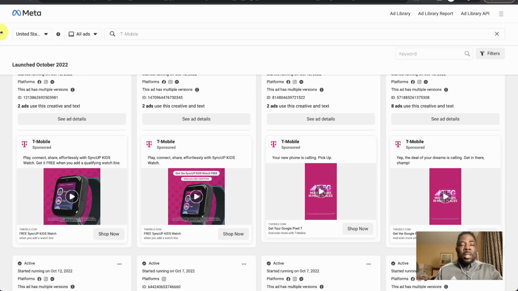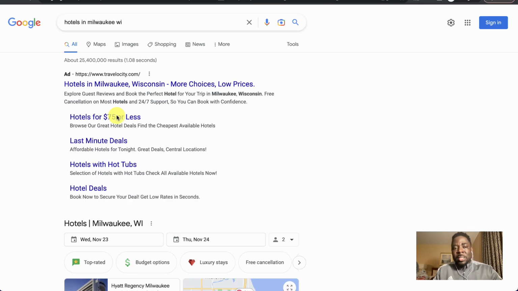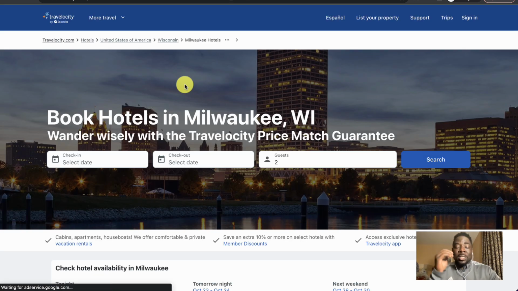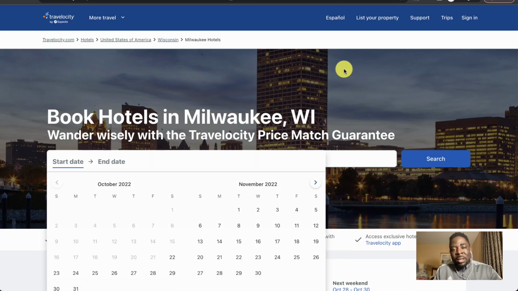Remember, you can literally go on Google and set up an ad, right? Every time I click on this, like I just clicked, it takes me into the Travelocity website, and I'm able to book a site. If they're not able to convert me to sales, make me a customer, they're going to lose the bank. They're going to lose their marketing dollars, every single dollar, before they realize it's not sustainable.